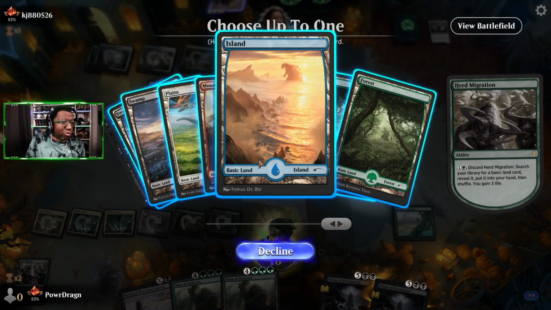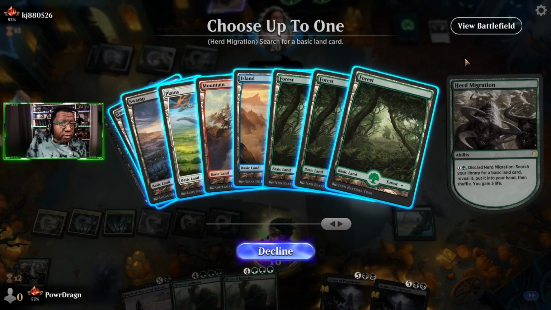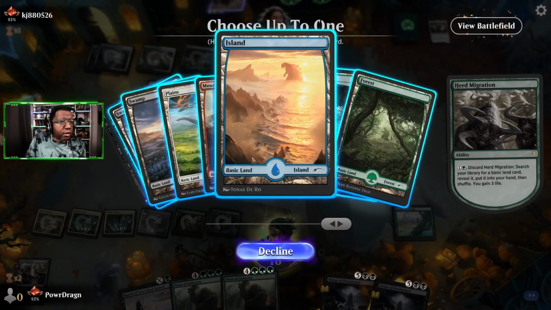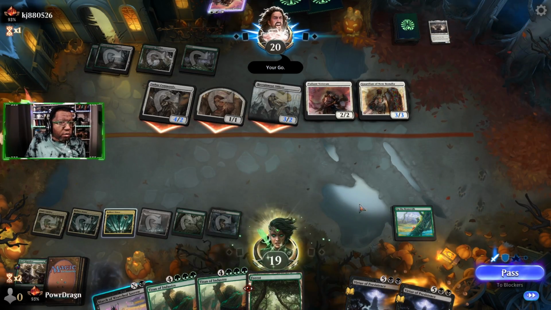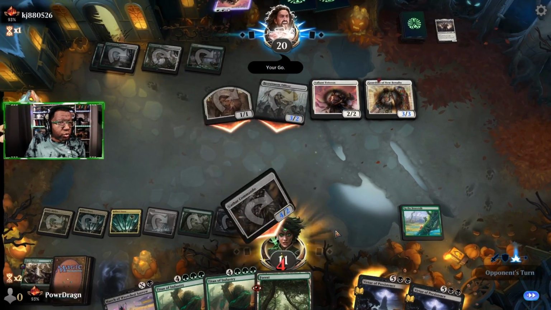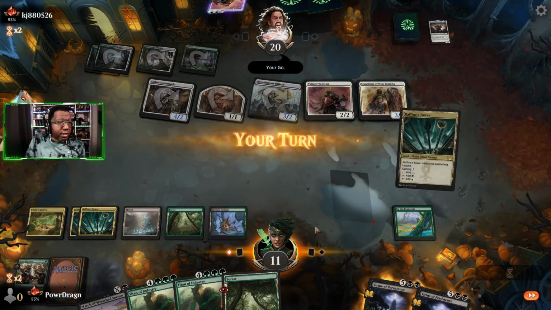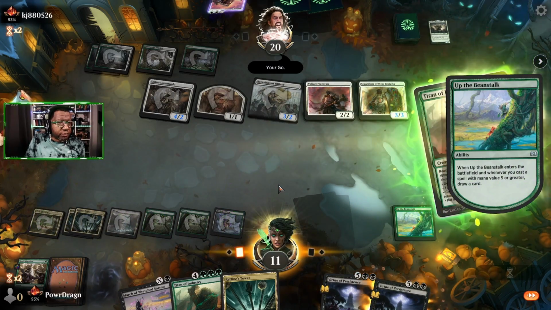I guess we can get blue, no real reason. But I'm looking and figuring... Oh, actually, do we have enough green? I almost made a mistake there. 1, 2, 3... Yeah, we do. Okay. We have everything anyway. I'll just take this. Alright. We're at 11. We're not dead yet by any stretch, so we can kind of keep on keeping on.